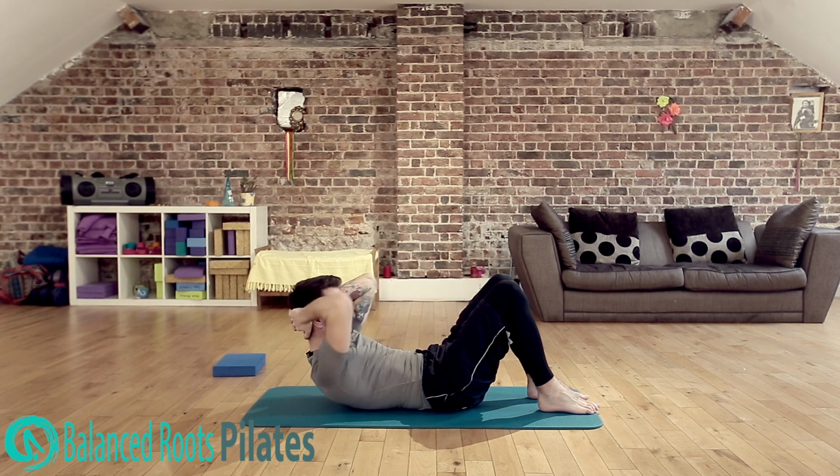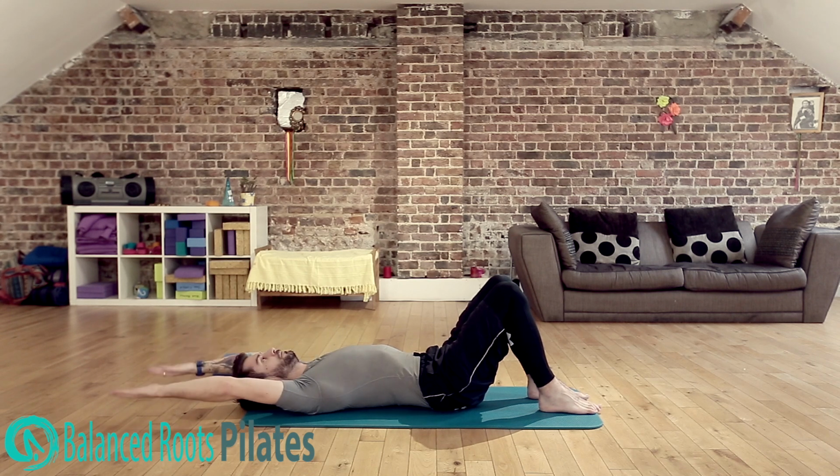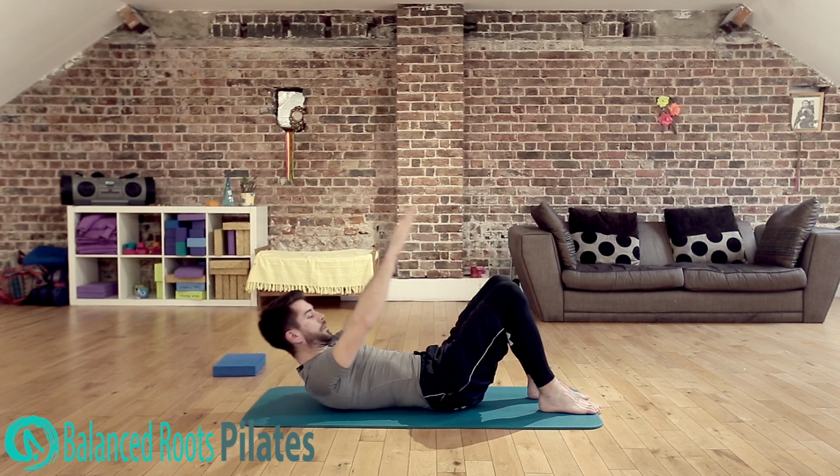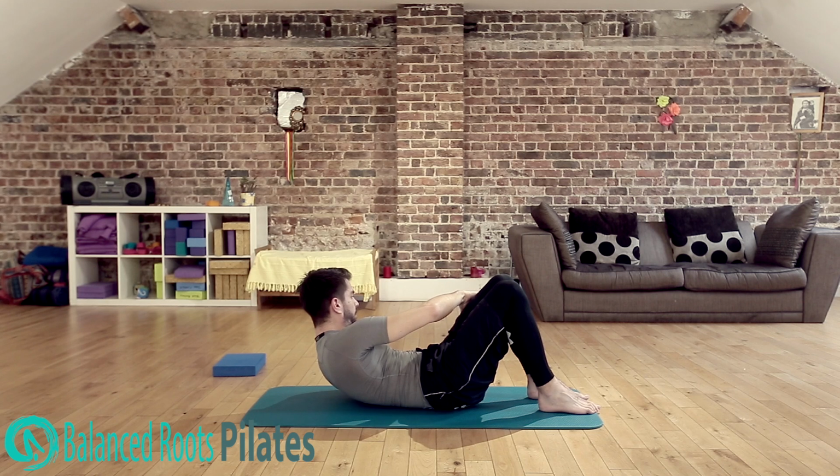Back to the center, and then lower yourselves down. So repeat to the other side. So arms overhead, rolling up. Grab the left hand side of the legs and pull your armpit to hip. So we're closing the connection there.